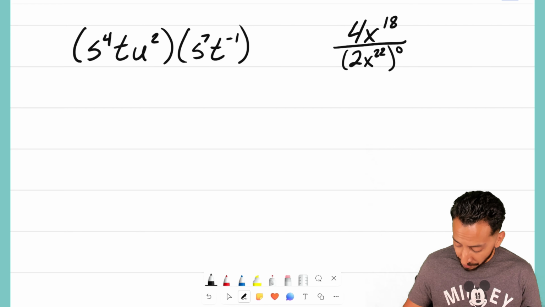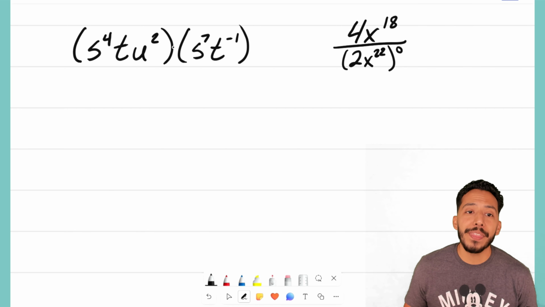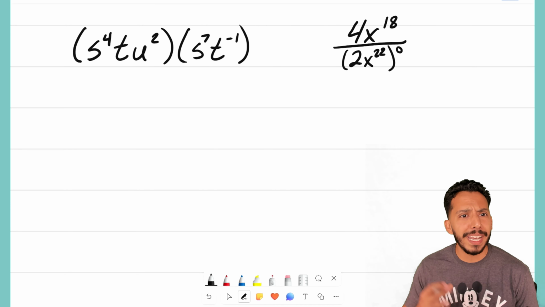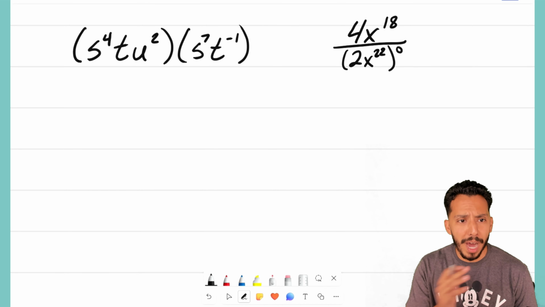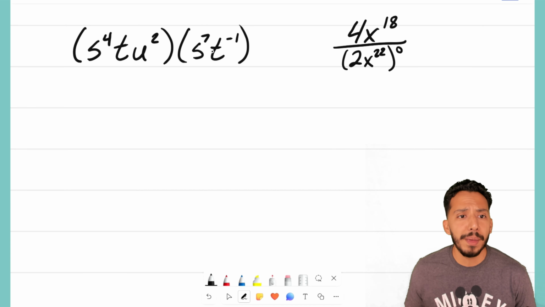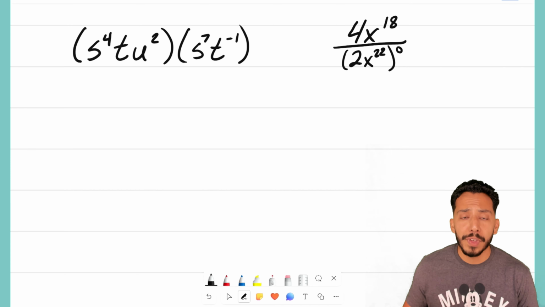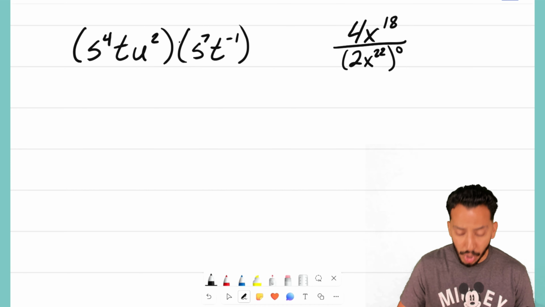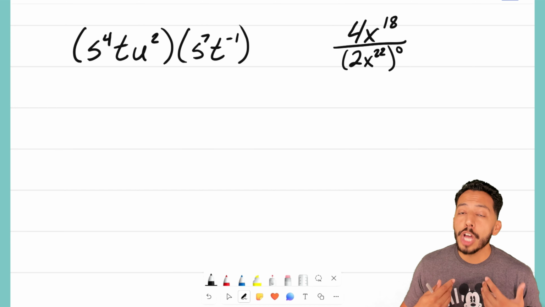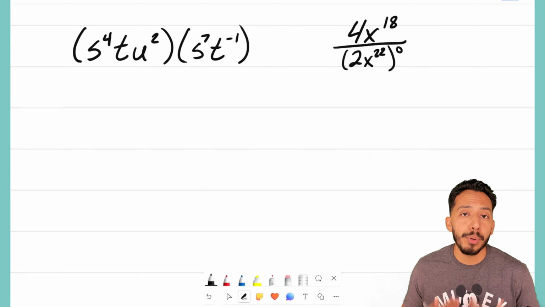So let's start with the one on the left. I have two terms and they are being multiplied together. I see we have some variables in there that have the same in each spot. So I have an S over here, another S over there. I have T's in both of them, and then just a U by itself. Well, since these two terms are separated by parentheses, they are multiplying each other. So that means we can use the product rule.